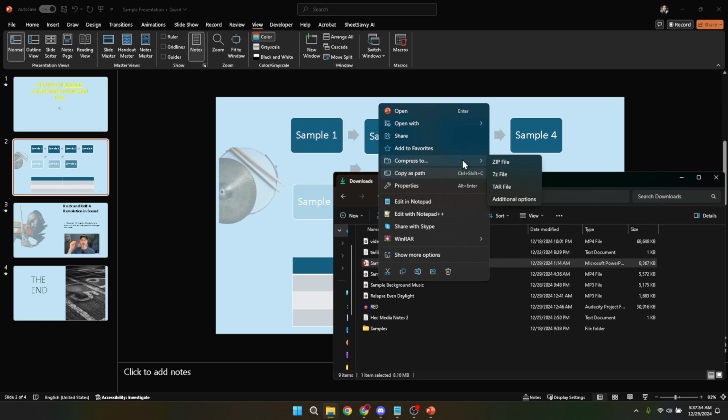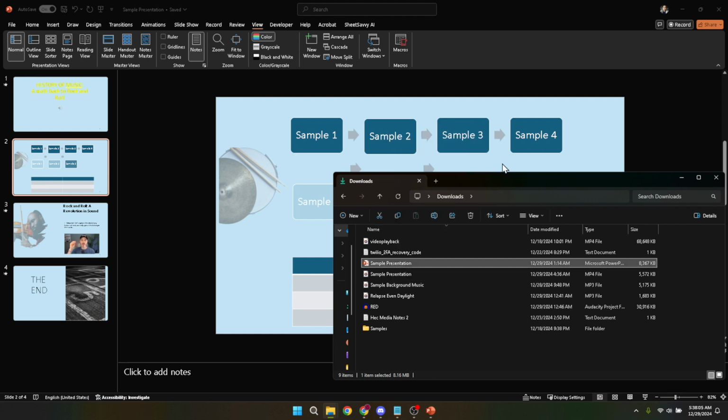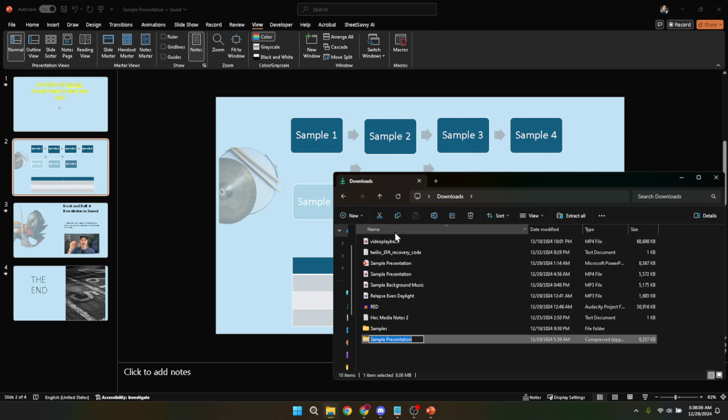By doing so, you instruct your computer to start the compression process. It's a swift process, and you'll see a new file appearing in the same location as your original PowerPoint. This new file will have a zip icon indicating it's compressed. The original PowerPoint presentation remains unaffected and accessible for any future editing or usage. And just like that, you've successfully compressed your PowerPoint presentation into a zip file. This compressed version can now be easily shared via email, uploaded to cloud storage services, or transferred to other devices without taking up much space.